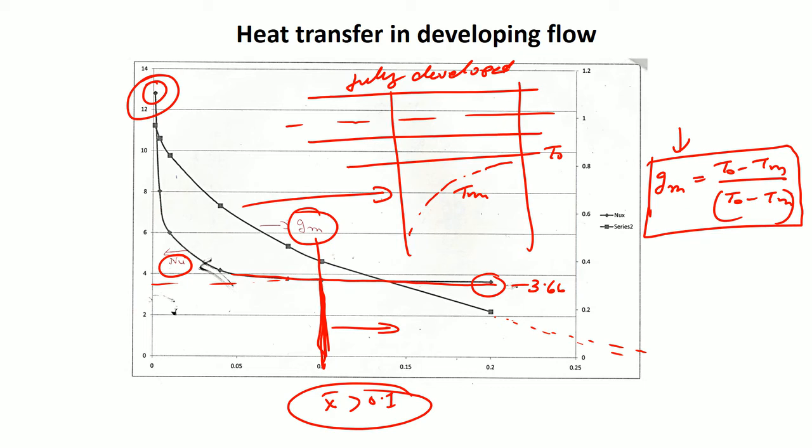So, you can understand, we have used a simple separation of variables, we have got these answers, and these answers make perfect sense when you actually look at the problem. But we have shown through the graph the nature of the variation of this, and we also validated that at the end of the developing flow we still get the same value as what we would have got in the fully developed regime, right.